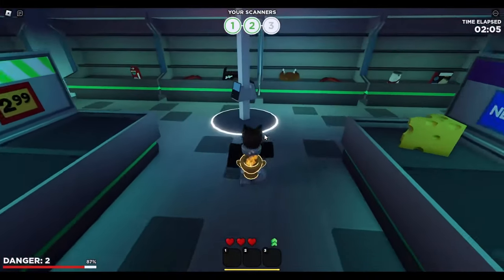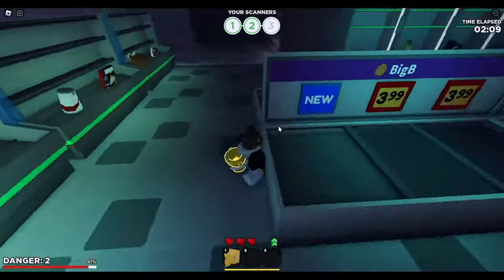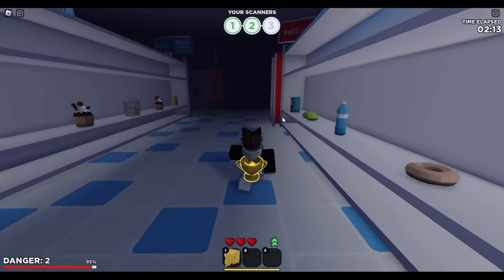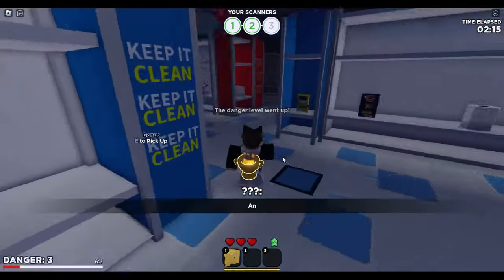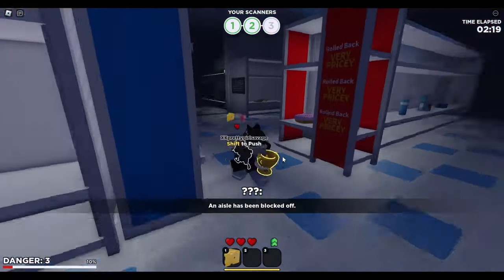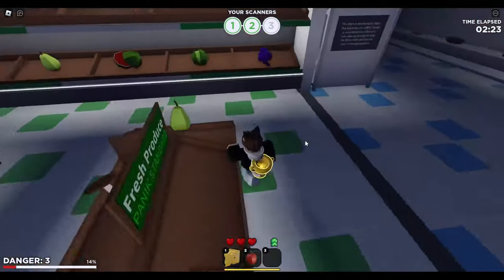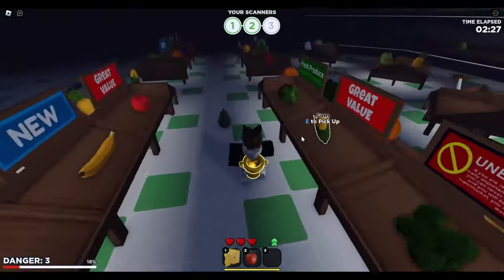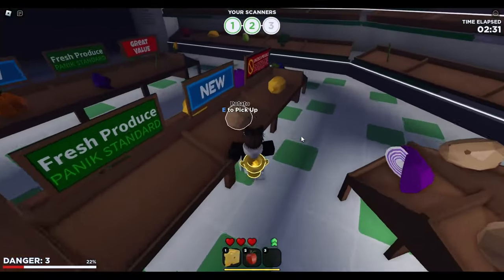And then the last scanner, we need apple, potatoes, and cheese. We got the cheese, and then we're gonna go get some apples and potatoes, right? I believe. The danger level went up. Now there are blocked aisles, which means one of the aisles is now blocked. What do we need again? Potatoes, right? Yeah, we need potatoes.